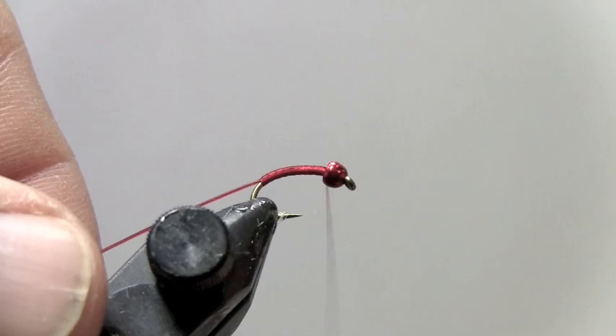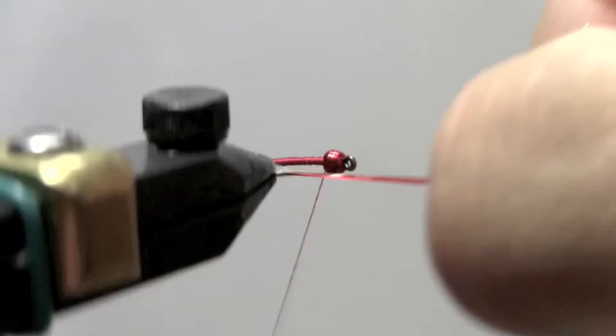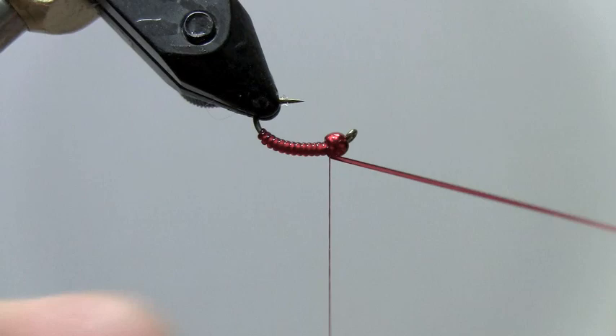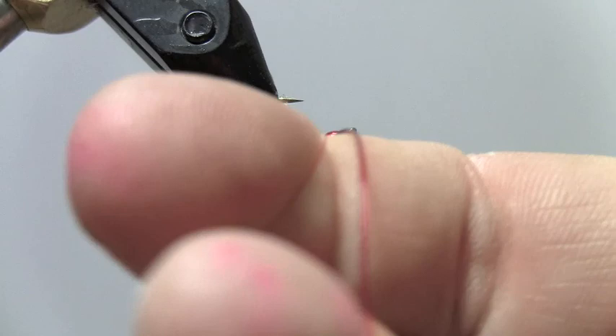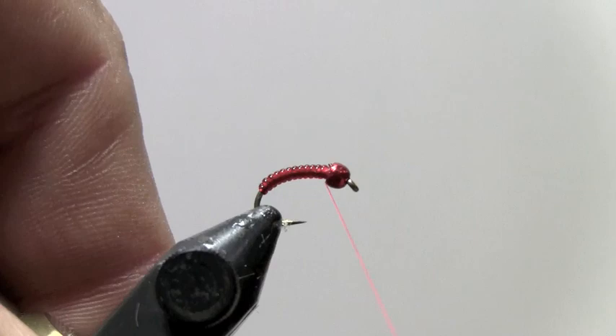Take this right over the top to capture that, then take some wraps towards the back, and as you do so just pull tight on that D-rib to get a nice thin taper. Wind that quite a few ways back, then take your thread forward and park it right behind the bead. Again, make sure the D-rib dome is up and the flat part is down, and wind this forward. Turn it upside down to get a little bit of access. Consecutive turns all the way back, pull the material straight out, bring the thread right up through the gap, go around there about three times, hold the material straight up, then cut that off right behind the bead.